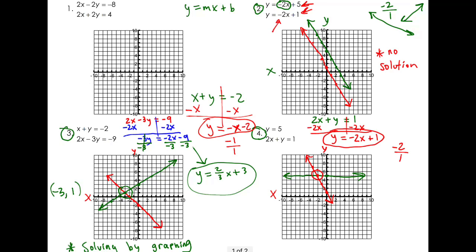This is our intercept point. And so we count now. So again, guys, we're counting over from 0 to the negative side. So that's 1, 2 on the x until we get to our cross point here. So that's going to be negative 2 for x. And then we're going to count up. So that's 1, 2 going to the left. And we're going to count up 1, 2, 3, 4, 5 going up. That's positive, so it's positive 5. And so our solution is negative 2, 5.